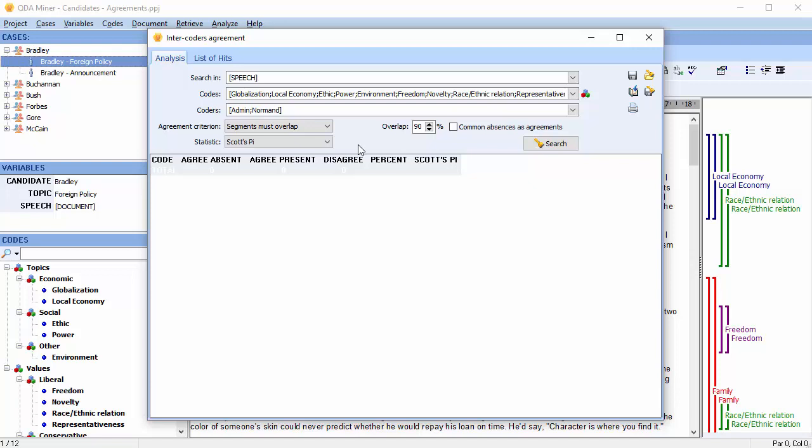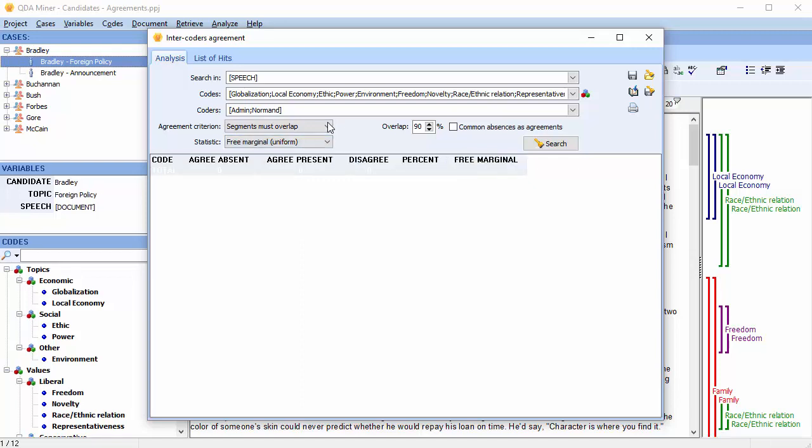criteria, along with examples. The simplest measure of agreement for nominal level variables is the proportion of concordant codings out of the total number of codings made. Unfortunately, this measure often yields falsely high values because it does not take into account chance agreement that occur from guessing. QDA Miner provides you with this measure and additionally provides you with three statistics that can be applied to correct for the chance factor. You have the free marginal, Scott's pi, and Krippendorff's alpha. Again, please take a look at the user guide for a detailed description of each. We'll choose free marginal. And the frequency of codes in case.